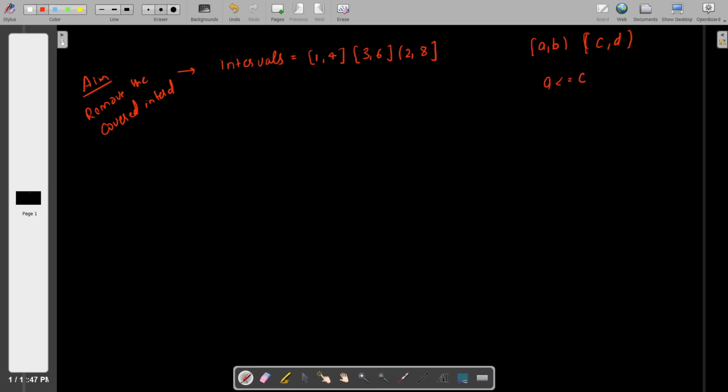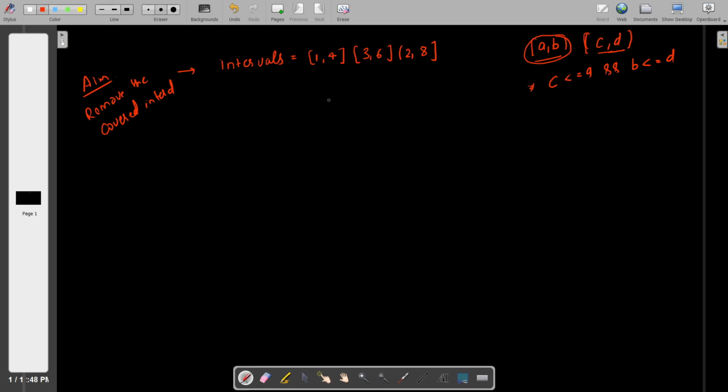Sorry, this is incorrect. See, if C is less than or equal to A and B is less than or equal to D, then this interval is completely inside the other interval. If this condition is satisfied, then we have to remove this interval.